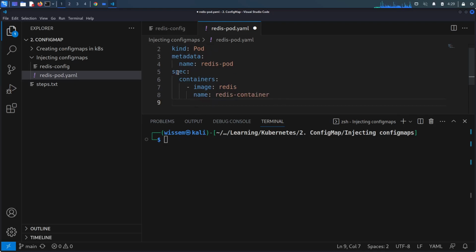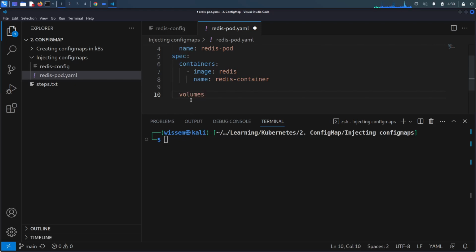What we will do now is to set the volume at the pod level. So in the volumes section, we're going to create a volume of type config map.